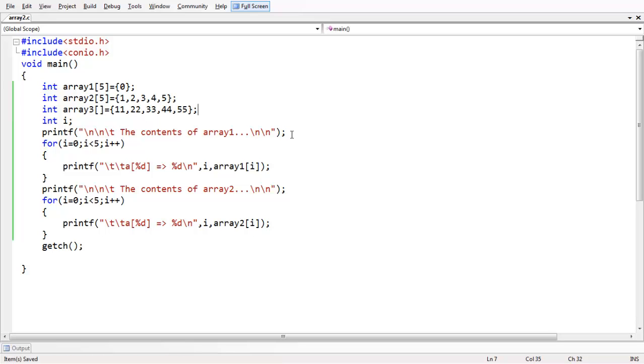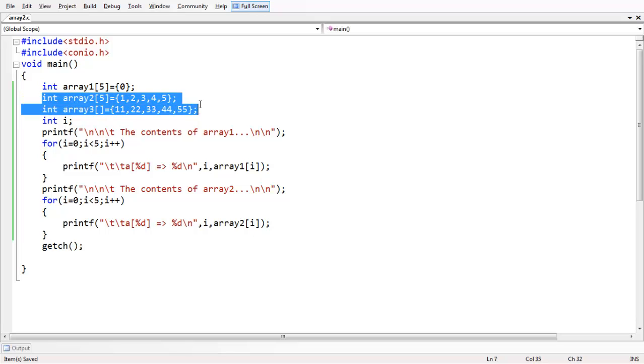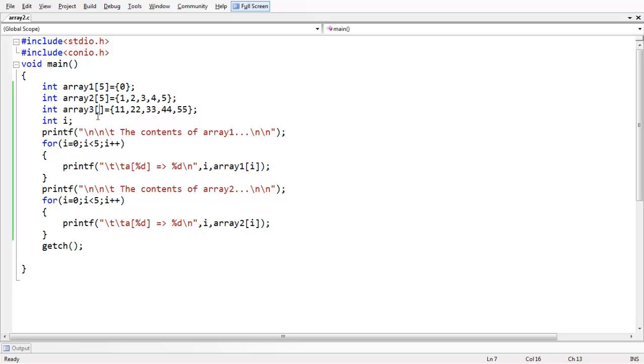Here, if you observe, we have omitted the length, the maximum size of the array. Both these declarations are one and the same, because here you have taken 5 and you are initializing 5 values. In this array3 you have omitted the maximum length value. Now the compiler automatically sets the length to 5, because on the right hand side you have initialized 5 values, so the length of this array would be 5. Both are one and the same. The only difference is you have just skipped the maximum length here.